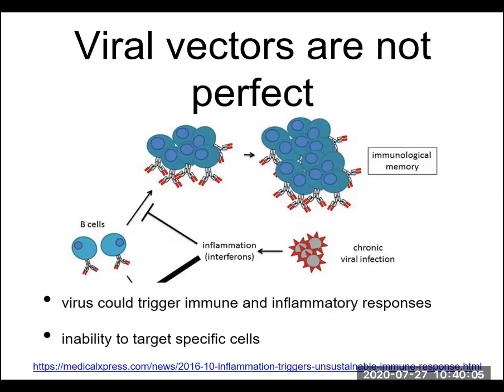The other reason that viral vectors aren't perfect, and no vector at this point is perfect, is the idea that it's going to basically infect all of the cells in the region. We don't have a mechanism at this point that we can use to only target the specific cells that we want to have, in this case, the corrected version of the gene. So, it works. There are problems associated with it, but we're learning from these problems and improving the process as we're moving forward.